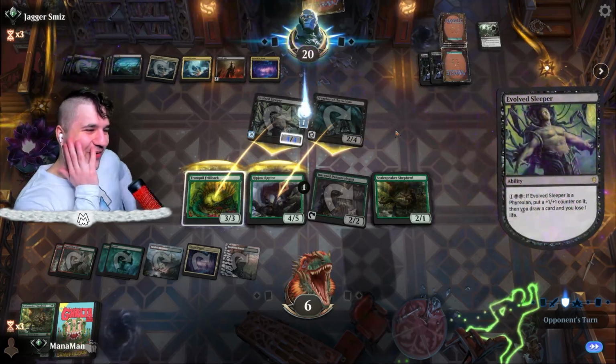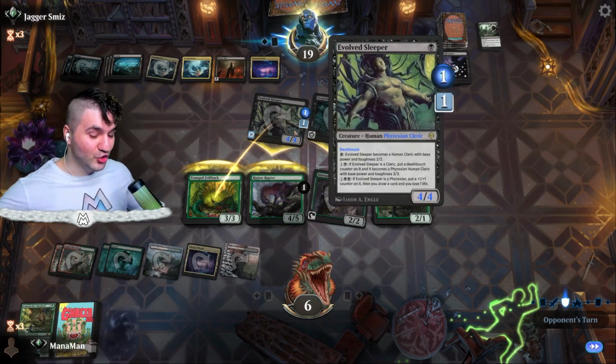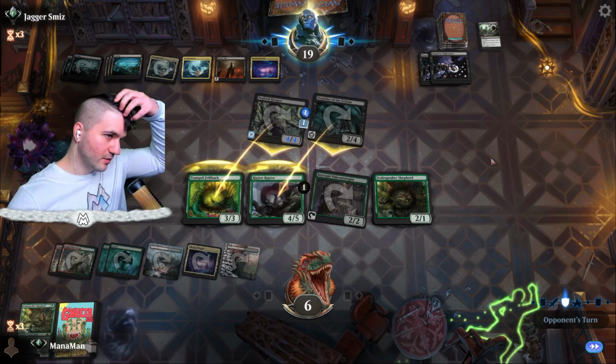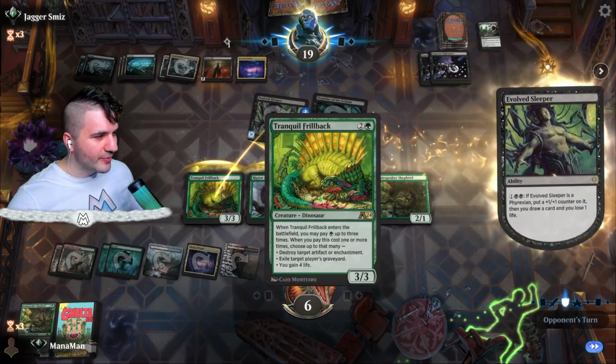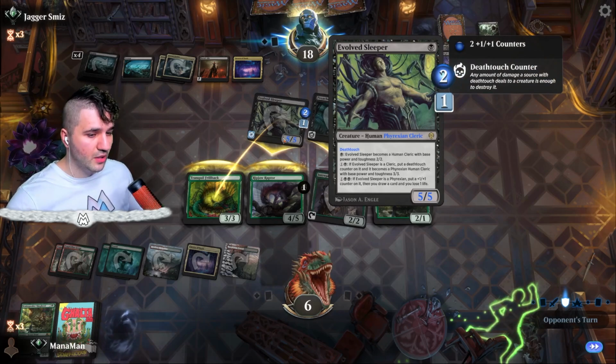This is just so grindy. Gosh darn it, man. That Evolved Sleeper is going to provide so much value for them. I think it's like one of the best one-drops ever. It's got to be up there. We can bring back the Frillback with the Paleontologist. They're drawing. They're drawing all right.